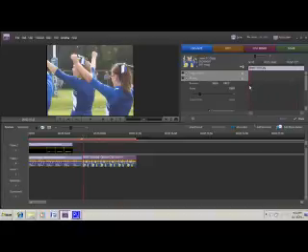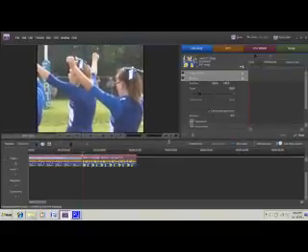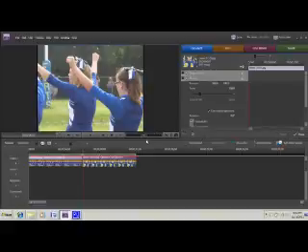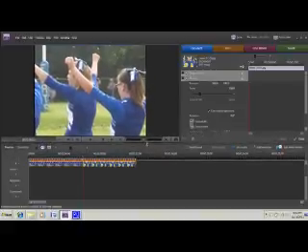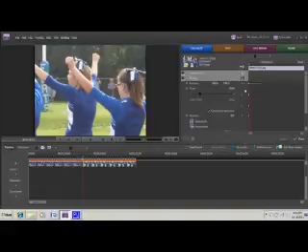When I have my scrubber near the beginning of my clip, and I've expanded my motion by just clicking on that triangle, what I want to do next, I can obviously move my timeline up and down so I can see more of my options here. What I'm going to do is click on toggle animation. When I do that, I actually get keyframes at the beginning of my video clip or my image. What I've done is I've said I want these properties to be in effect, and it's going to look exactly like it does at this point.